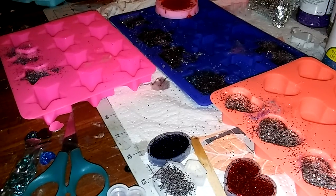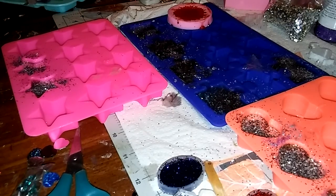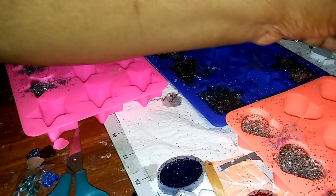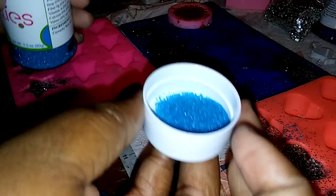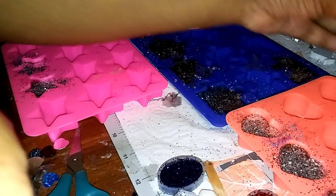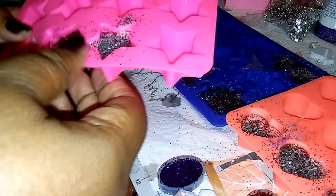I'm back! I had to go ahead and finish doing it because it took so long for this video to upload. The way I did it was I just took some of the sprinkles out like this, poured it in here so it was like that, and then I just spread it all over inside. That's all I did, really. So I'm gonna demo the ones you guys watch me make.